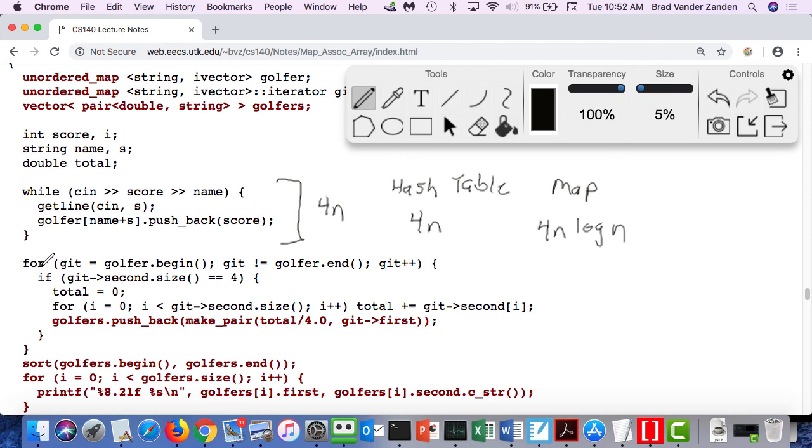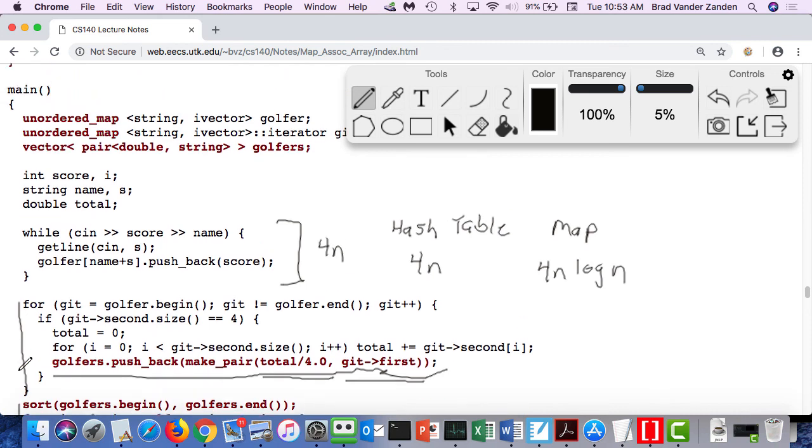And we don't care in this loop where we calculate the averages whether the golfers were in sorted order or not. It was immaterial because we wanted to simply calculate their average. We didn't have to keep them in order by last name. We wanted to calculate their average, and we wanted to sort on average. So you might say, okay, Brad, let's keep a map in this case. No, no, no. Let's use a vector. So we're going to push onto our vector pairs where the first item is the average and the second item is the golfer's name. And then we're going to use the sort method. Remember, you can sort a vector, and we're going to sort the golfers.